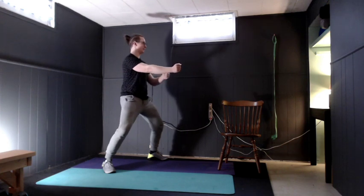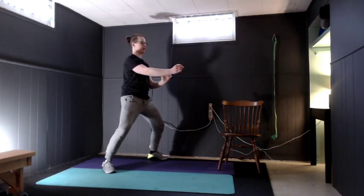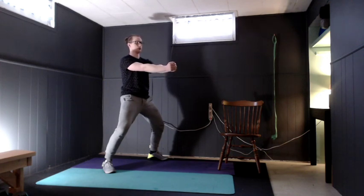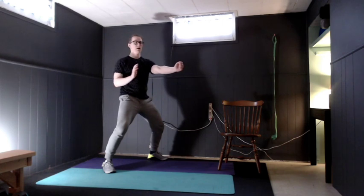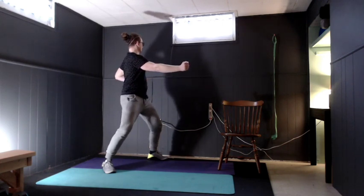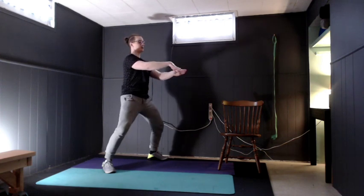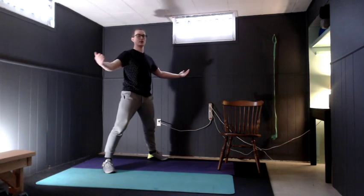And pull back, breathing in. And unwind. And switch. Unwind. Last one here, pulling back, breathing in. Exhale, unwind, palms turn up, slight bend in the elbow, and we circle out as we breathe in.